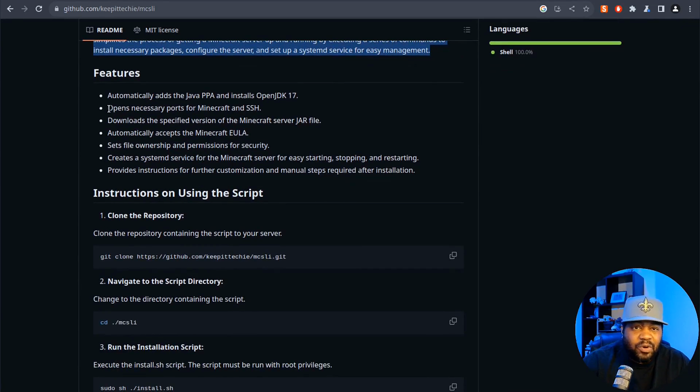It also opens ports, and I only included this in case you guys have your firewall turned on. When you install Ubuntu 22.04, by default it doesn't come with the firewall turned on at all. So all I did was automatically open up the ports for Minecraft as well as open SSH, and if you don't turn on your firewall, then those ports would still be open regardless. But the reason I added this to the script is in case you have the firewall on, it'll open up the ports for Minecraft and you can automatically connect to it.